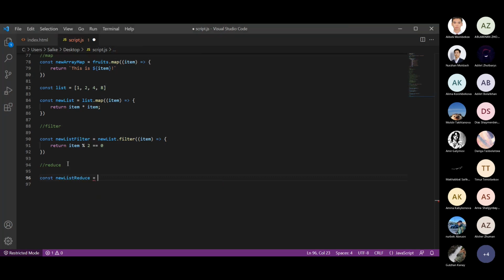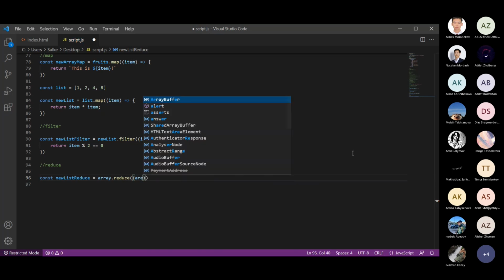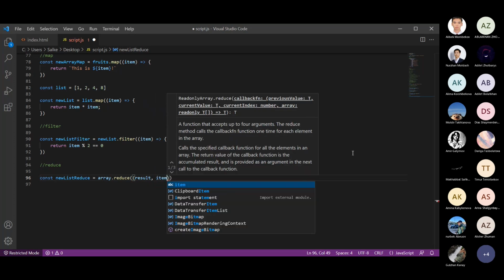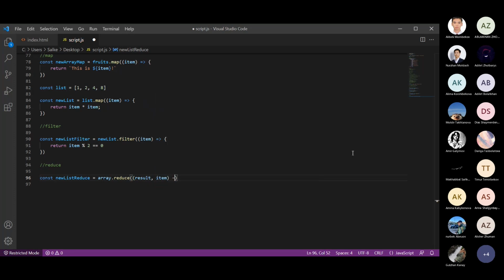So we're going to say array reduce, and the function is going to accept 2 values, accumulator, or let's call it simply result, and item. Then we are going to do the following.